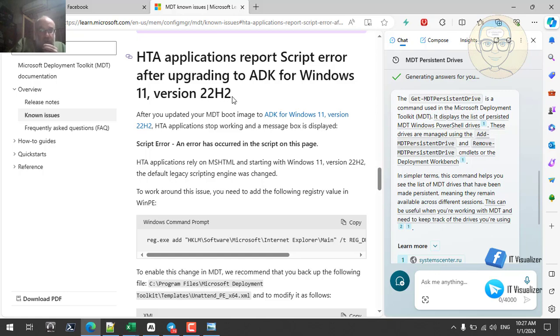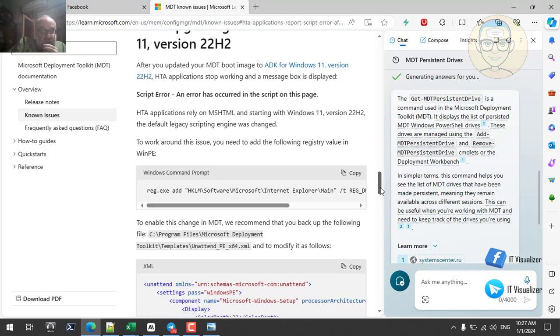This is an error I have already discussed during the lab. When you are deploying using MDT, an error called script error will appear. I have already shown you how this error appears, and this is the fix for the error. You can read it from the website.